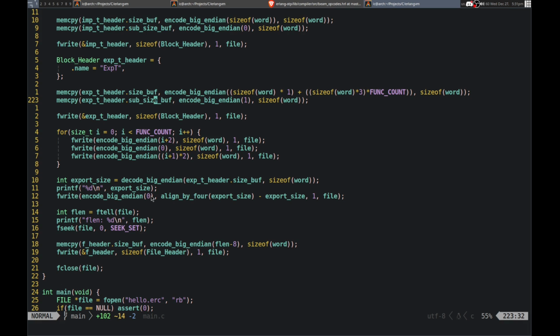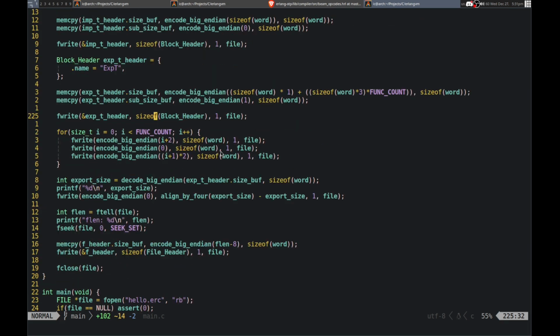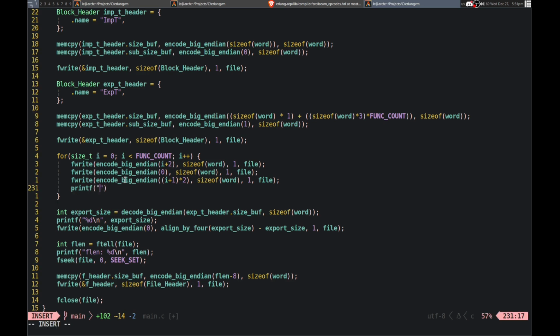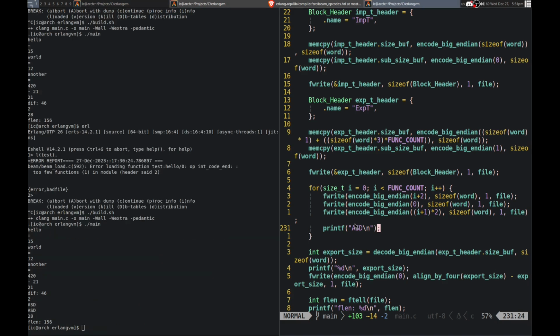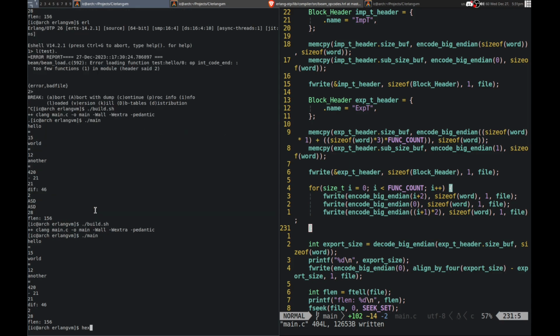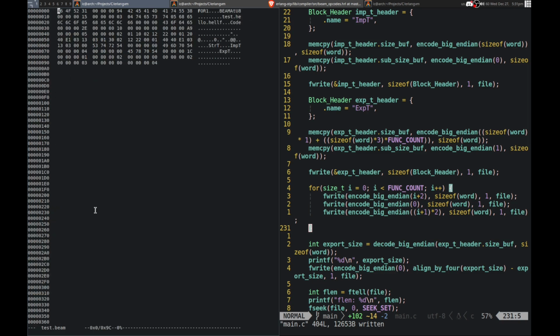Alright, so in the export menu, did I mess something up here? Times function, yeah. Run that. Yes, we do it twice. That's right. Alright.